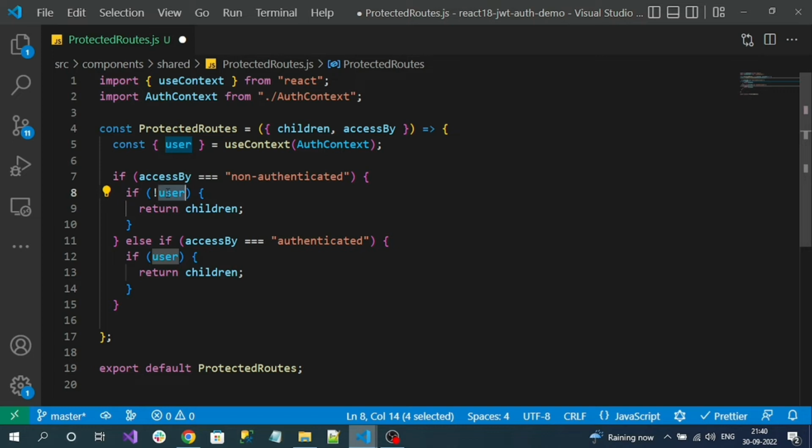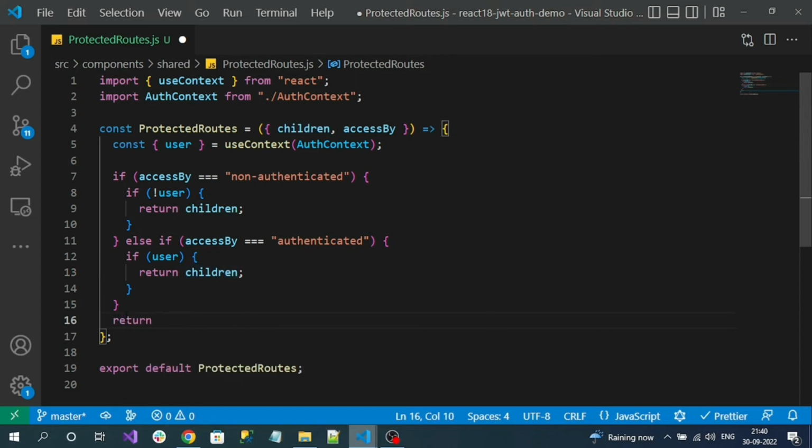Same way, if accessBy value is authenticated but the user is not authenticated and is trying to access the favorite movies page, at that time also I want to redirect him back to my home page. So here in the global case, I will write return.